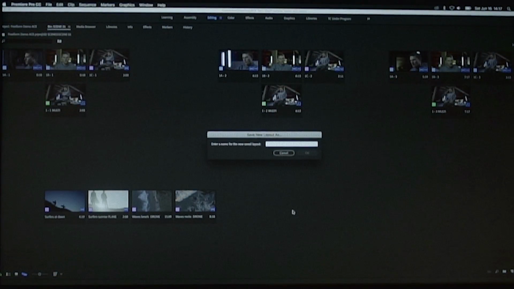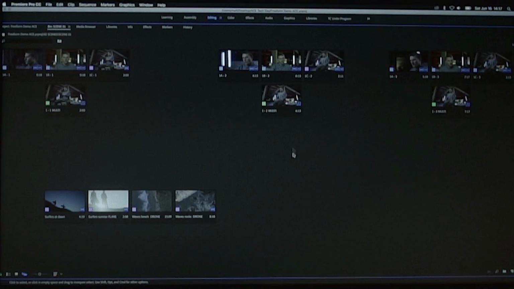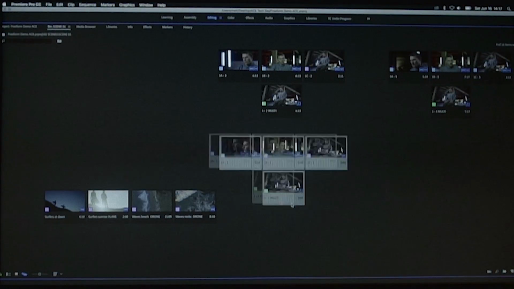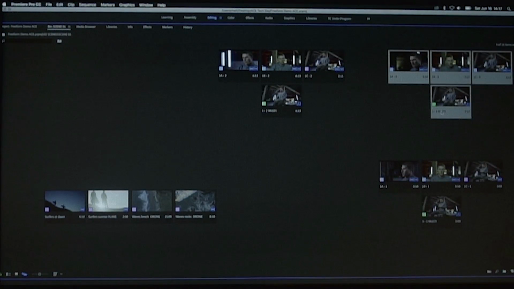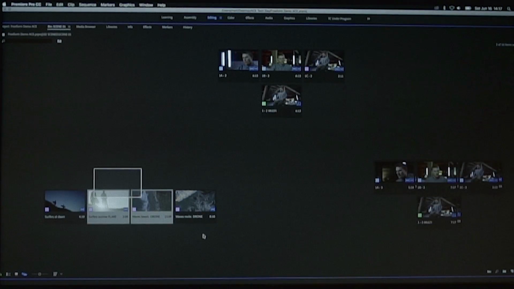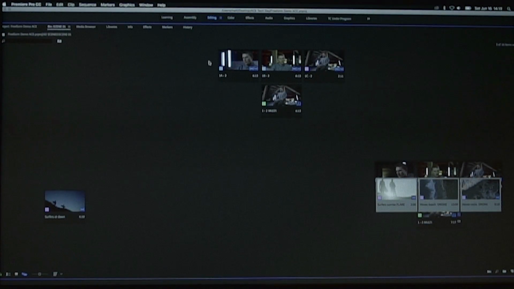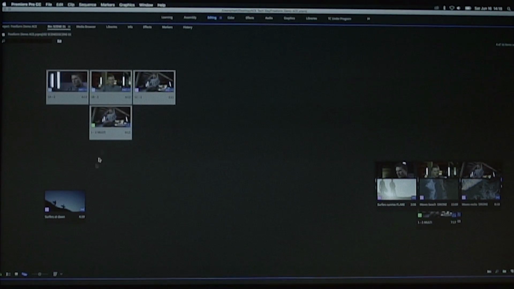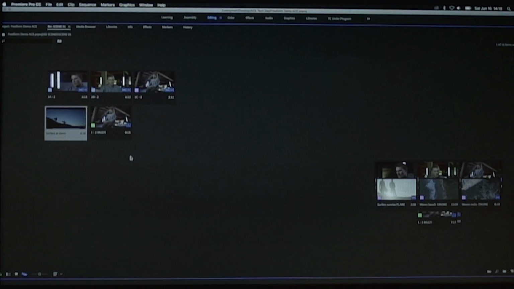So I'm going to save it. Say this is my fail safe. So no matter what I do to change the clips around, I can always reload that layout. So now I'm the editor, and I'm like, you know what? Let's see. Take 1 was terrible. It's garbage. B-roll is also garbage. And this is all I need, right? And here's my scene, and this is how I'm working.